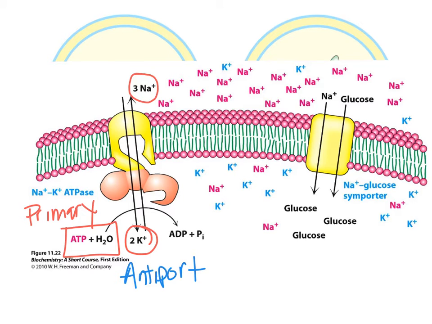In our example on the right-hand side, we have the sodium glucose symporter. What we're doing now is we're using that sodium ion gradient provided by the sodium-potassium ATPase. So we have a very high concentration of sodium outside the cell. We're going to use this sodium ion as the energy source to move glucose into the cell. So sodium moves across the cell membrane down the electrochemical gradient, and it's going to bring along with it glucose, which is moving against its electrochemical or concentration gradient. So this is an example of secondary active transport. And you'll notice that in this example, the sodium and the glucose are moving in the same direction. So this is also known as symport.